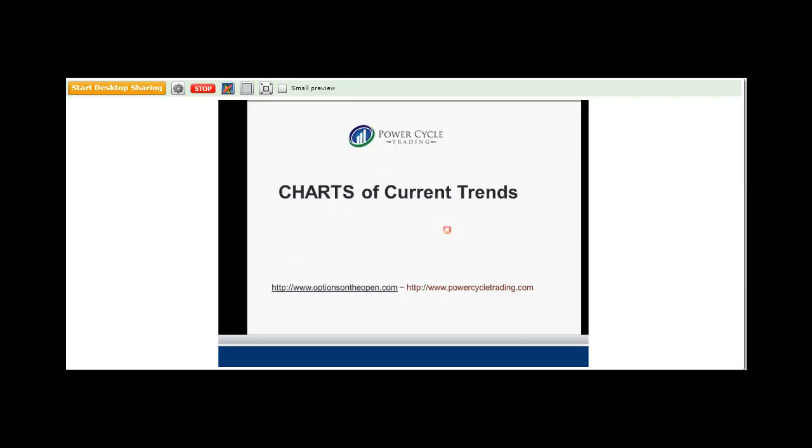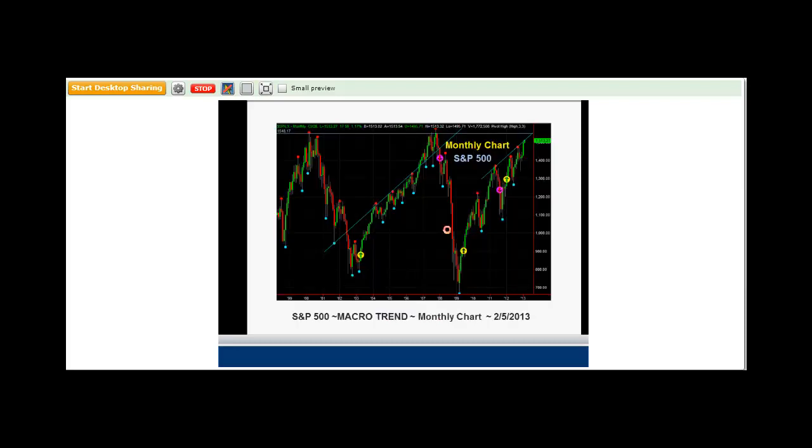So I'm going to show you the current trends in the market right now based on our model, but you can use whatever methodology you use for your trading to do the same, and just incorporate that over these time frames that I've just pointed out to you, and I'm going to show you here. So here's the macro big picture, and this is based on our system, and this was today. I took this snapshot today, but we've been in a macro uptrend based on our model since January 2012, and so you can see that we've had these big moves.